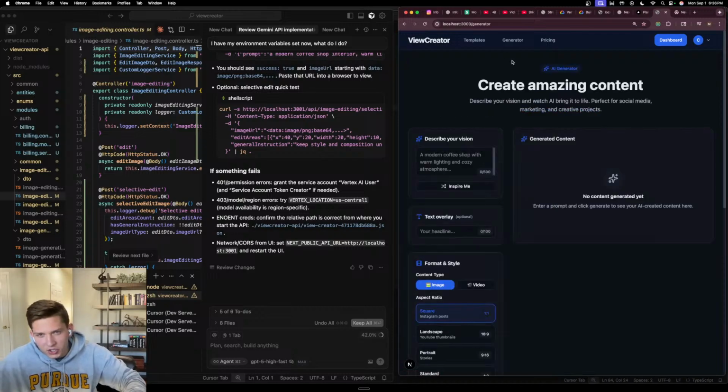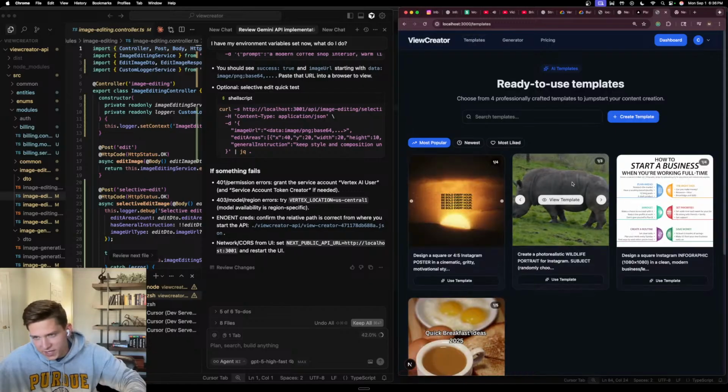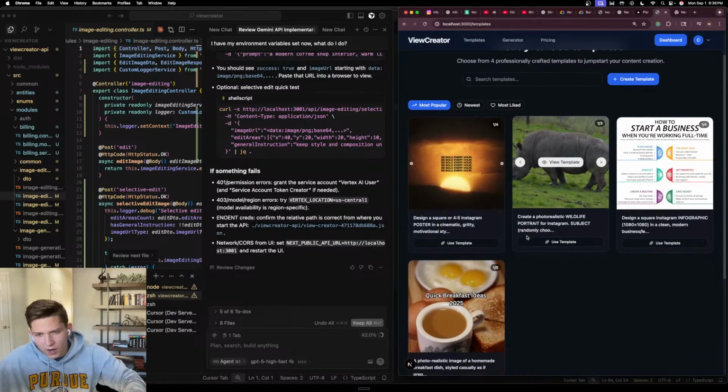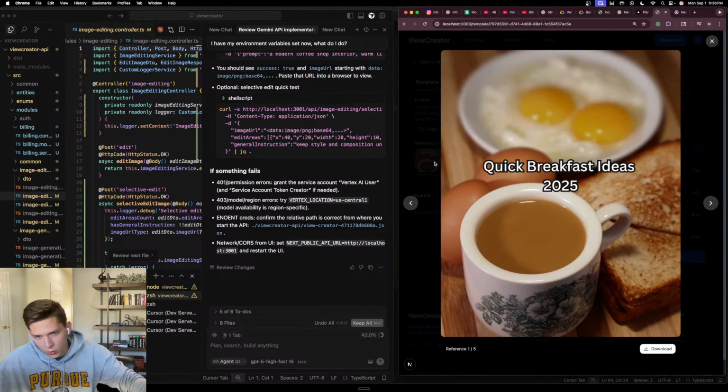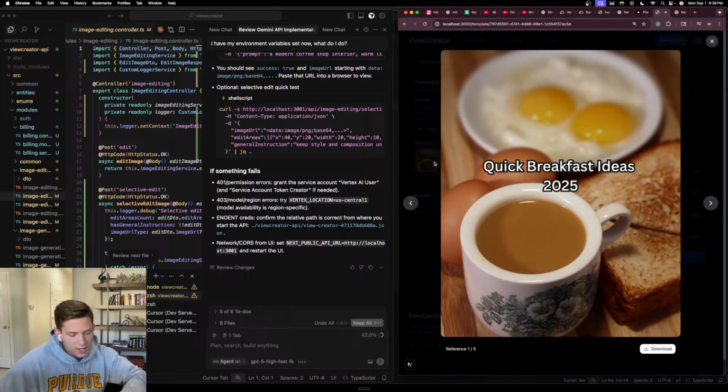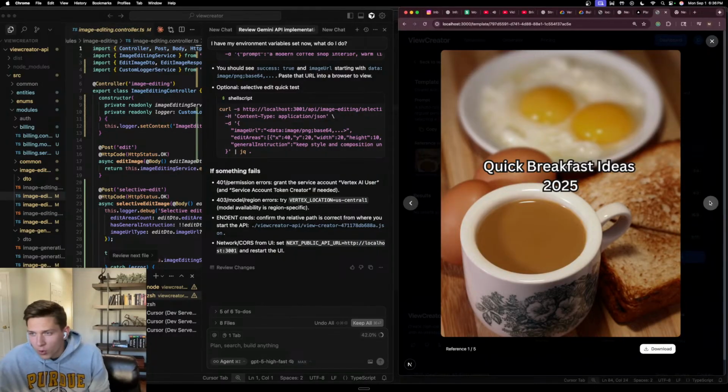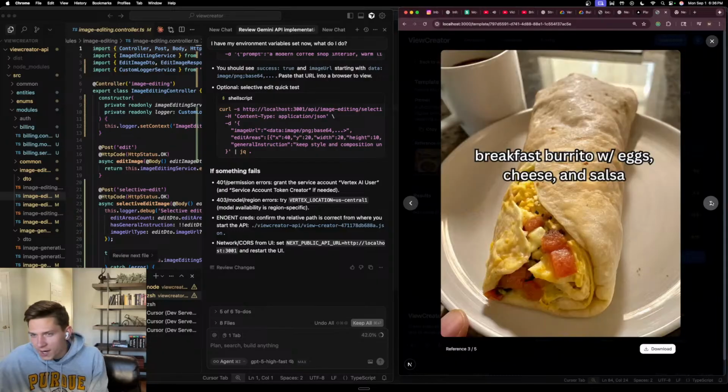I'll show you what the templates look like. Let's say you had an app in the food category, like an AI generator for recipes, and your content for Instagram and X was to post food content.